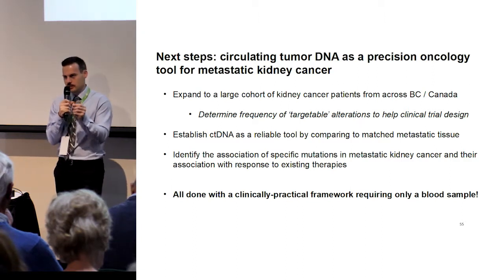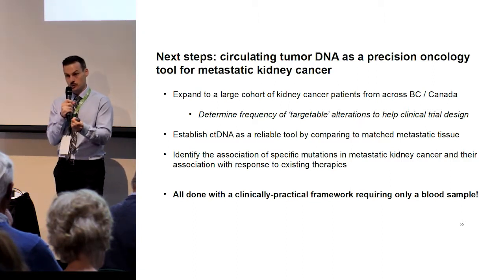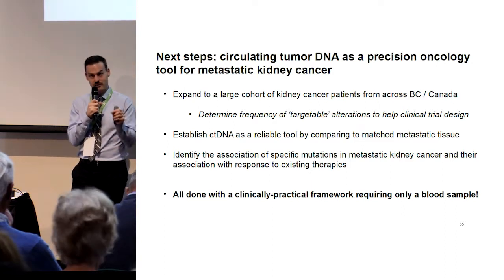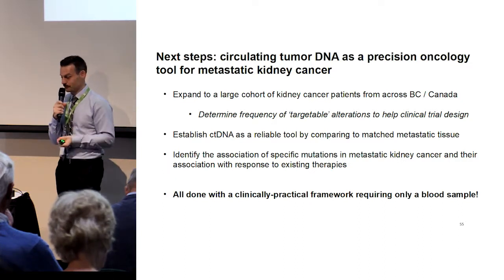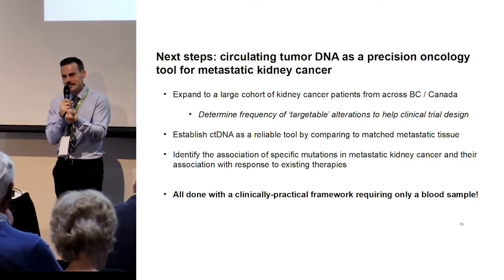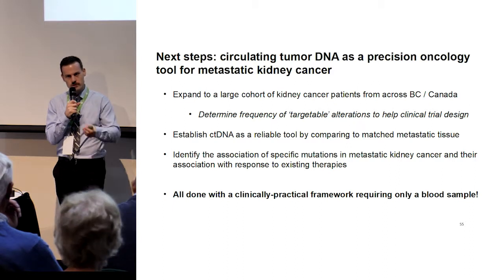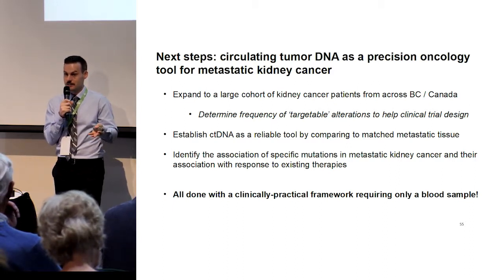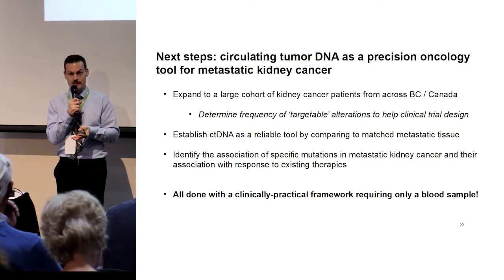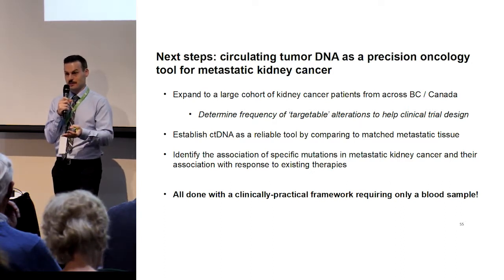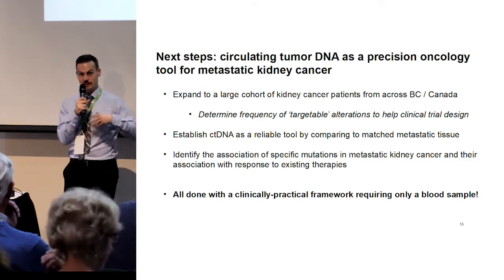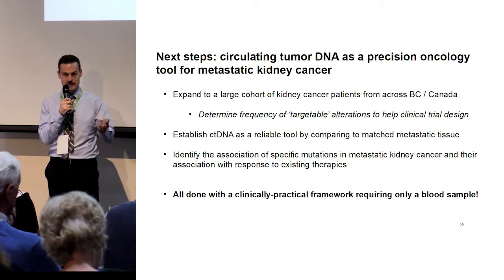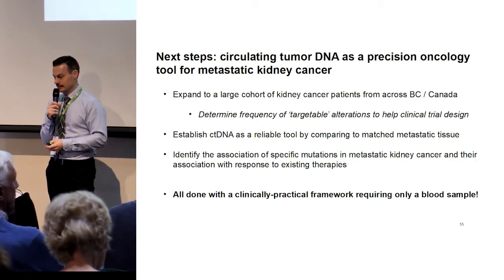We're going to establish circulating tumor DNA as a reliable tool by comparing to matched tissue biopsy and show that it does everything that a tissue biopsy can do, we hope. And we're going to identify which mutations, which changes in the DNA, correlate with response to all our existing therapies, because that's very valuable information to understand as well. It's as useful to be able to say that a therapy may not be effective and therefore a patient can avoid the potential side effects of an ineffective therapy as it is to nominate successful ones.